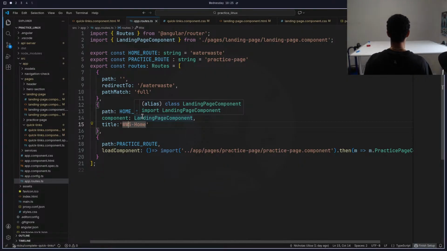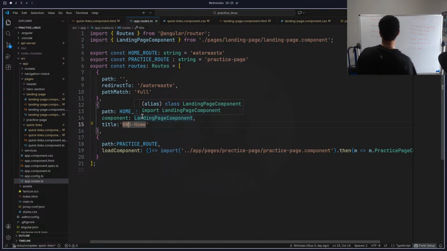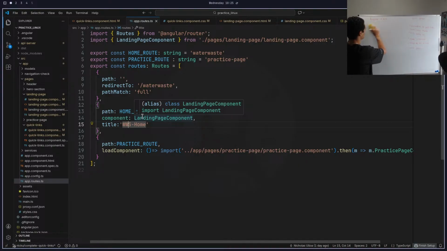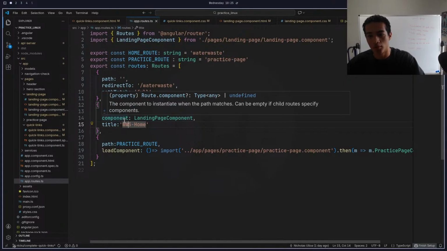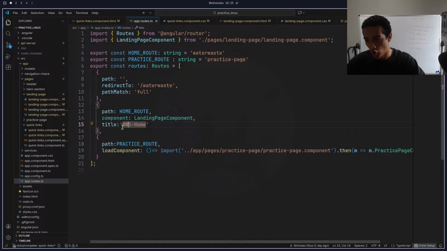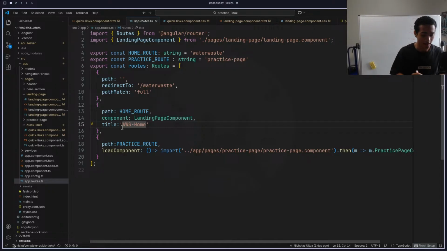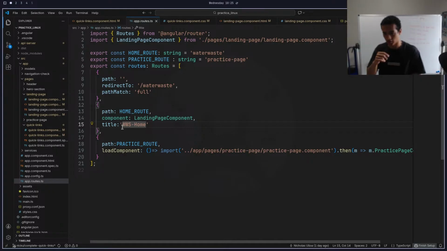That's what happened. I don't need this for now. Where is this? So my idea is to make them all children routes of this right here. Path match redirect to waterways of this right here. And then I'm hoping that they will just add on afterwards. So let's try this really quick.